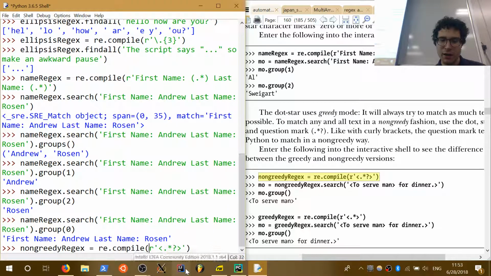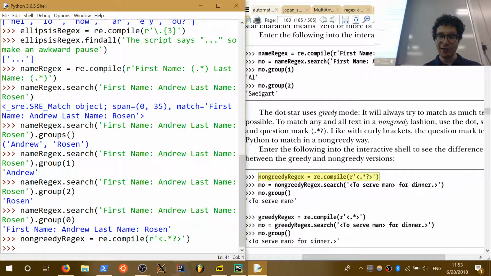There's no special symbol for the less than sign and greater than sign. It means literally find the less than sign followed by any number of characters, but do it non-greedily, so not the most you can match, and then followed by the greater than sign.